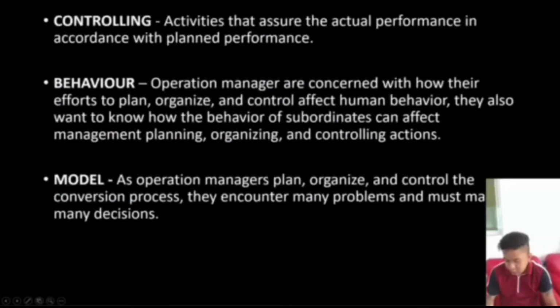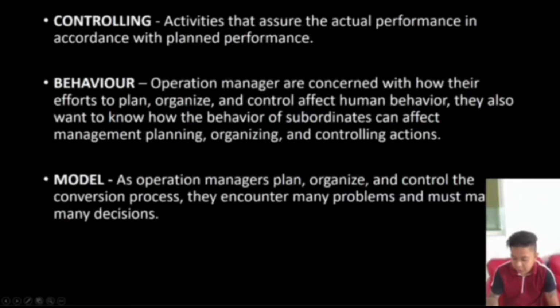So, the next one is controlling. Activities that assure the actual performance is in accordance with planned performance. Operation managers measure the performance by comparing the actual outputs to the plans of operation management. This is important for them to know if they are on the scheduled time or if they are performing well or not.